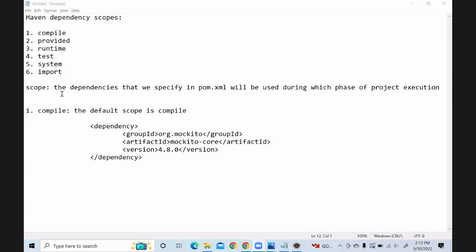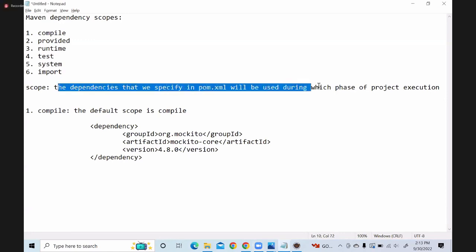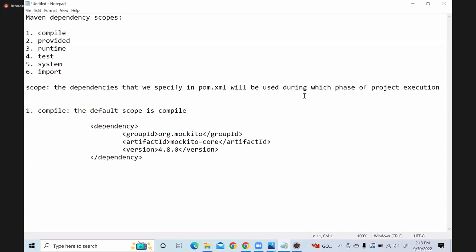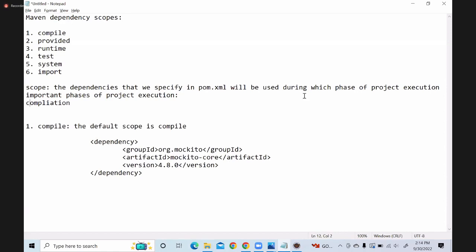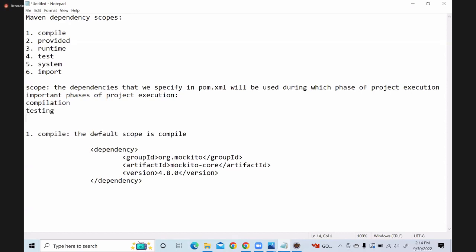Okay. So the dependencies that we specify in pom.xml will be used during which phase of project execution? See, what are the different phases of project execution? I mean, the important phases. Okay, compilation, right? First the project should be compiled. That is most important. Next, testing, like unit testing and all that.